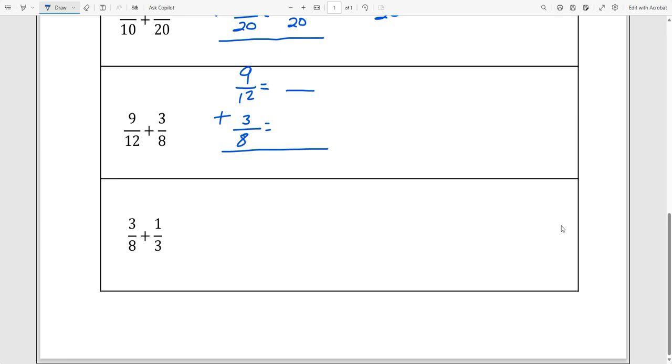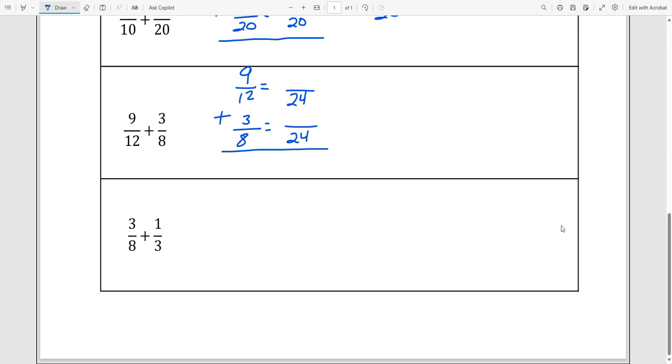Right, the least common denominator of 12 and 8. Again, start with the larger denominator, which is 12, and then count the multiples of 12. That's why I say least common multiple. 8 does not divide into 12, and the next multiple of 12 is 24. 8 divides into 24, so that is our least common multiple, the smallest number that both 8 and 12 will divide into.